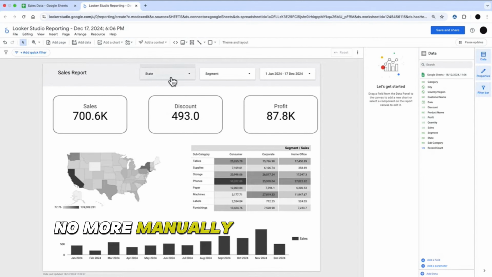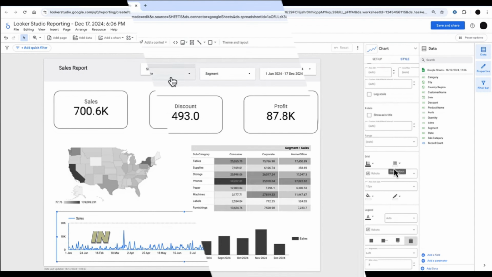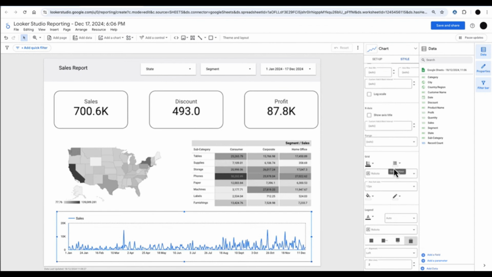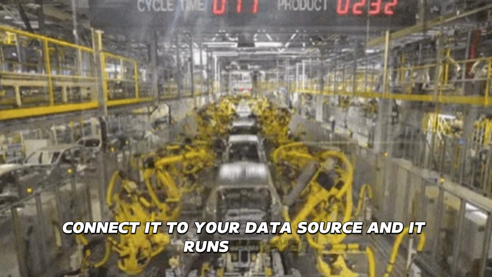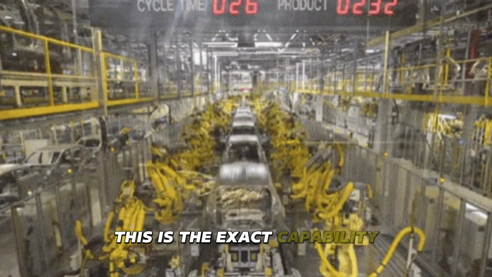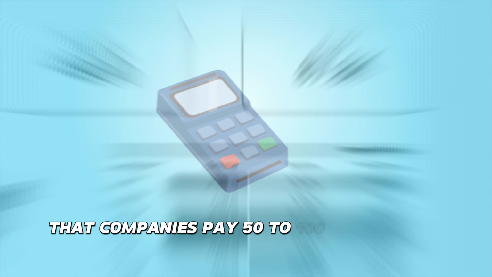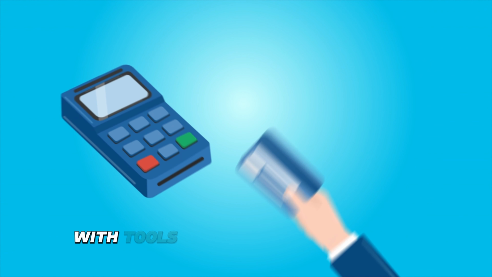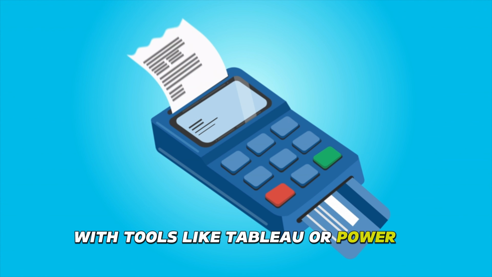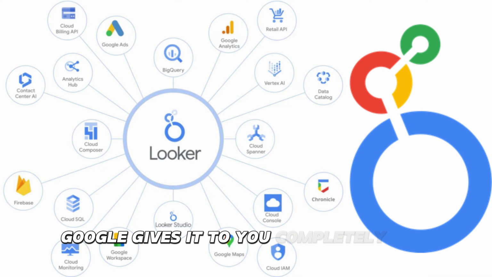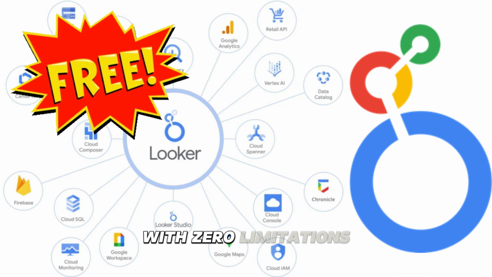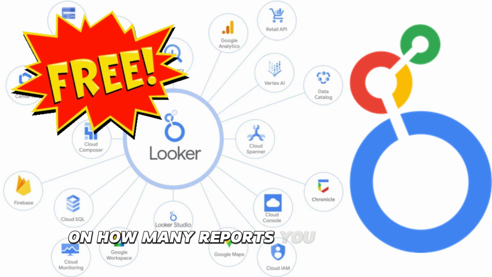No more manually recreating the same charts in PowerPoint every single week. You set this up once, connect it to your data source, and it runs forever. This is the exact capability that companies pay $50 to $100 per month for with tools like Tableau or Power BI. Google gives it to you completely free, with zero limitations on how many reports you can create.